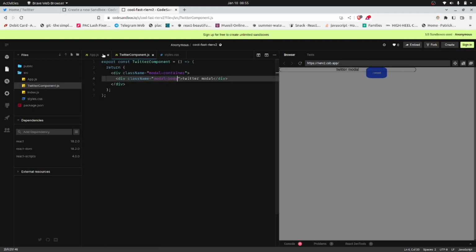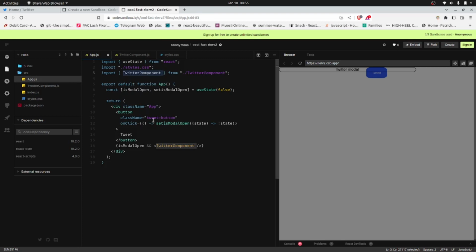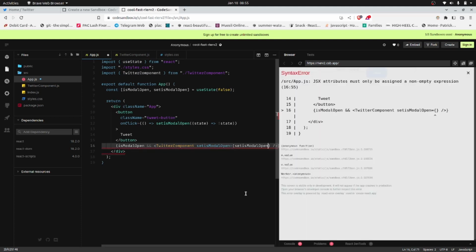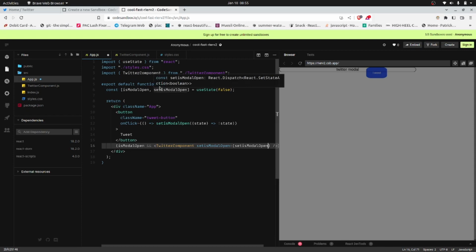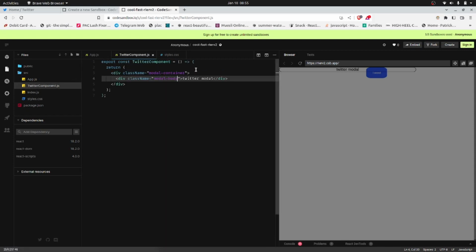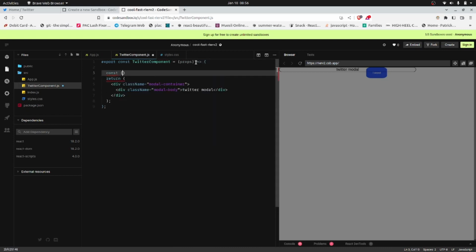In that, here in the Twitter modal, we'll simply pass this set open modal, right, here, and this would be equal to set Twitter modal open, right? So this way we can access these states in the props. So we'll simply go the props way, and we'll restructure the props here, and this is a simple case of props drilling, right?